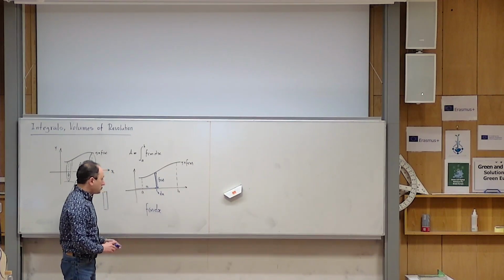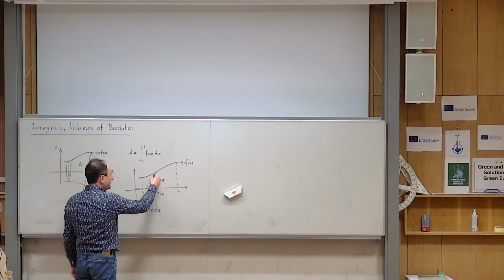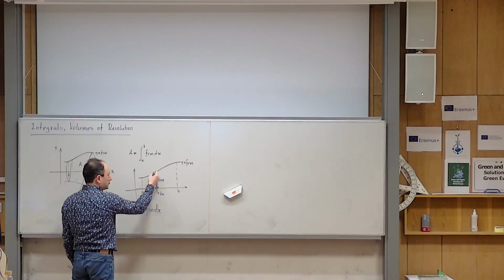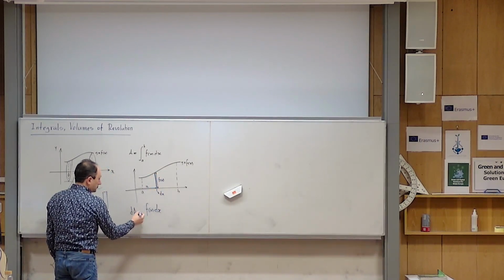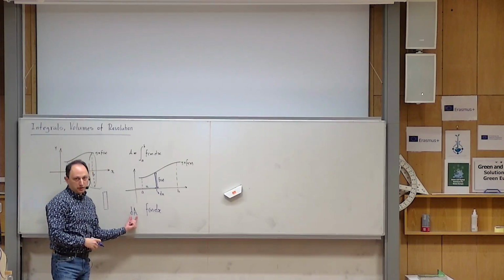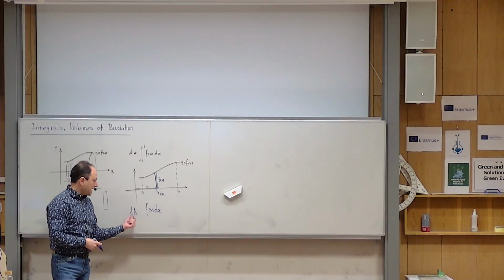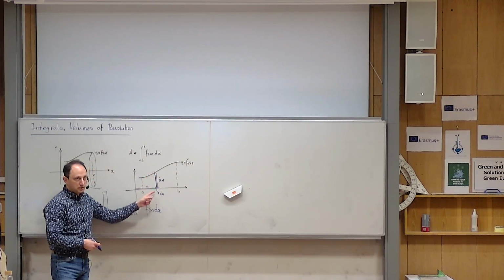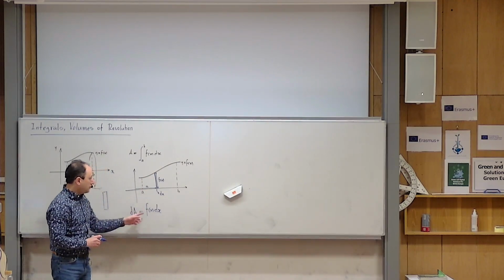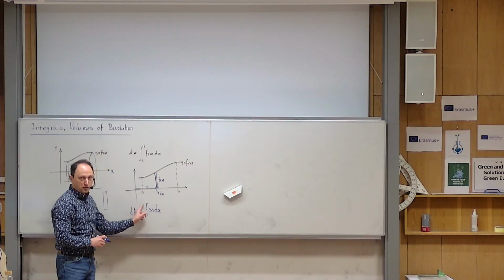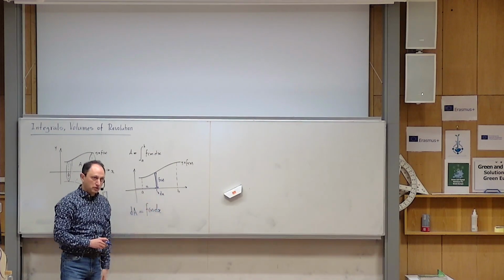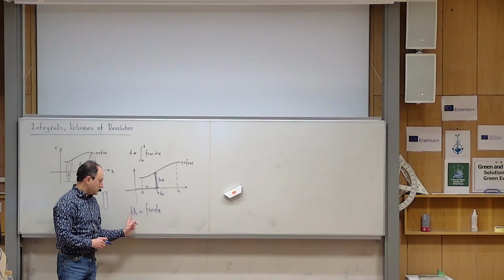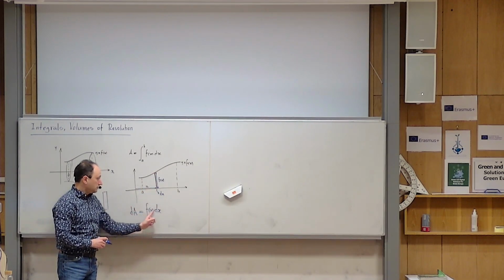But then what is this? I would say this is the area of this rectangle, but this rectangle, I call it da. This is a very small area. So here, this has a meaning now for you. da means the small area that you see here is equal to f of x dx. Of course, there is an approximation going on, but that approximation becomes equality when dx becomes smaller and smaller and smaller. So what you write is that a small area is equal to f of x dx.